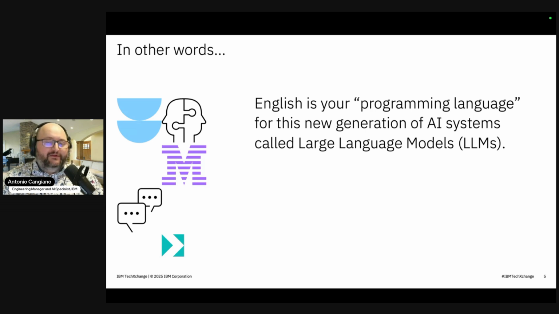Now, being a little bit more technical, these are large language models, LLMs. Why large and why language models? They're large because they're trained on huge amounts of data. And they're language models because they're models that have been built on text, on a lot of human written content. And that's what they're really, really good at.